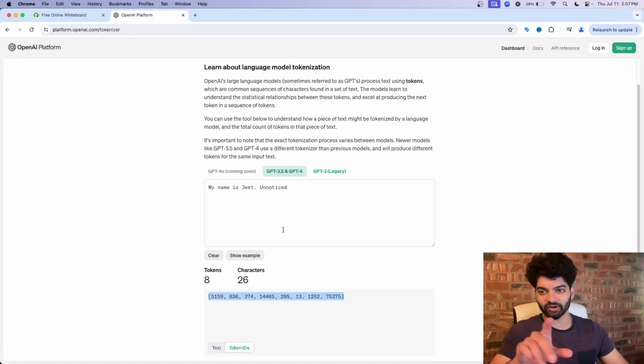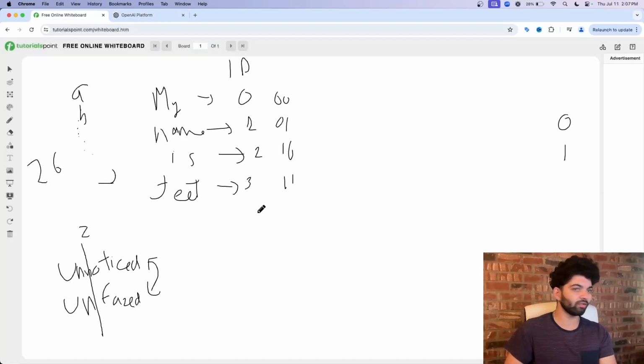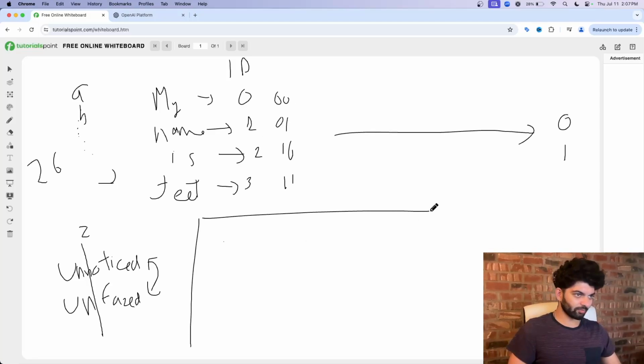So that is what tokenization is. But I want to take this a step further so that you understand. You're probably at this point thinking, okay, these are numbers, but that doesn't mean anything to me. It doesn't mean anything to a computer. And you're correct about that. So tying this into how LLMs work, how do we go from this right here to this? That's what the final part of this video is going to be.